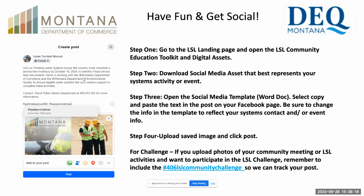So if you do that, it's going to cross post over onto our social media. It'll get looked at by our comms and then accepted. If it's acceptable, it will then get posted on our social media as well. You can also take those out if you don't want those in there. All of this is editable. You can change it. You can add to it.